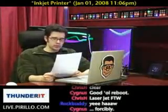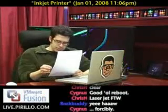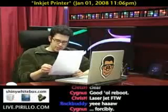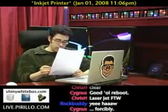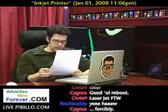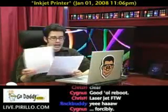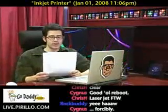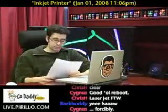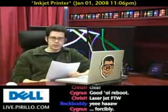Number four: learn to speak printer-ese. Many times the printer simply tells you what is wrong with it with a series of lights — you just need to learn how to decode the message. Most printer manufacturers list what these lights and their blinking sequences mean on their website. Finding out what those lights mean can help you realize that the problem may be nothing more than a sheet of paper jammed inside the printer. The website will also tell you or even illustrate how to correct the issue.